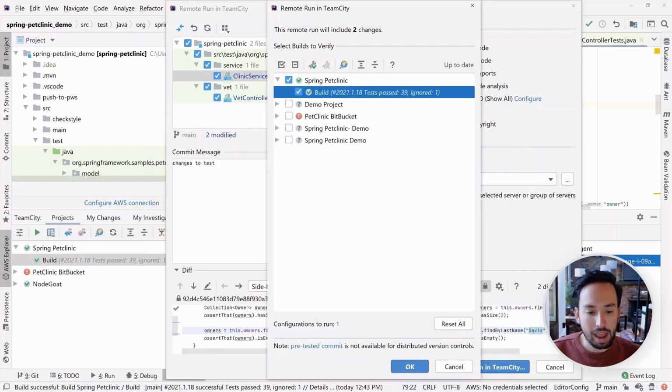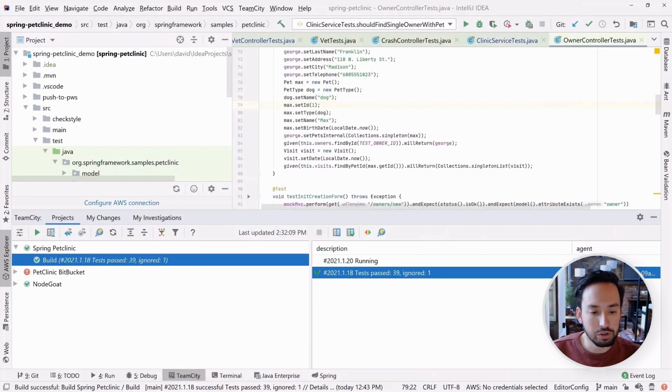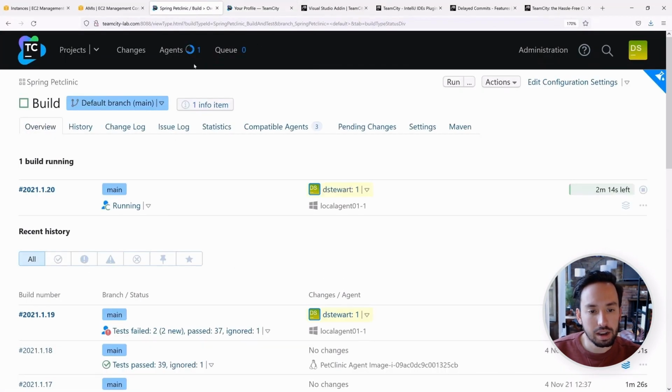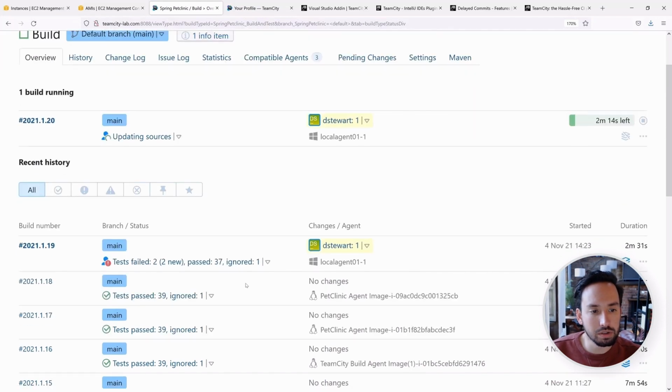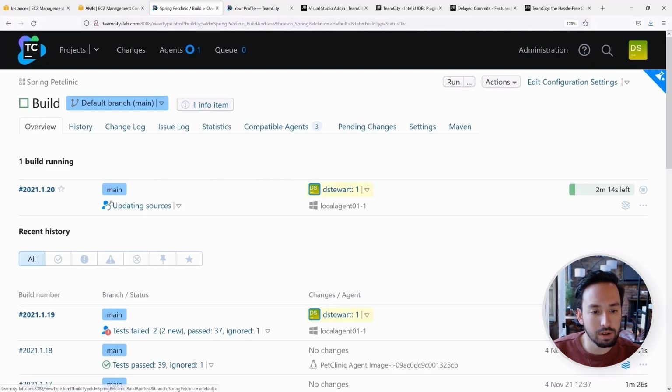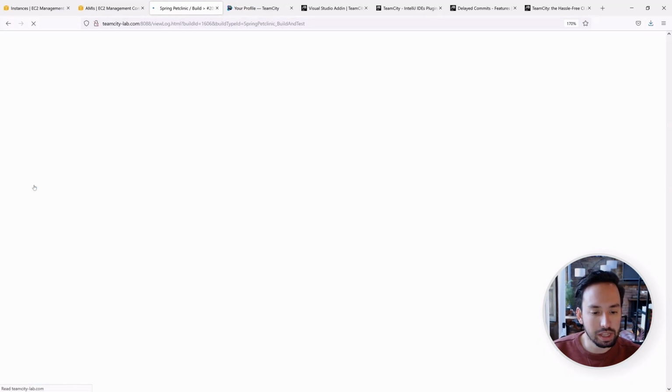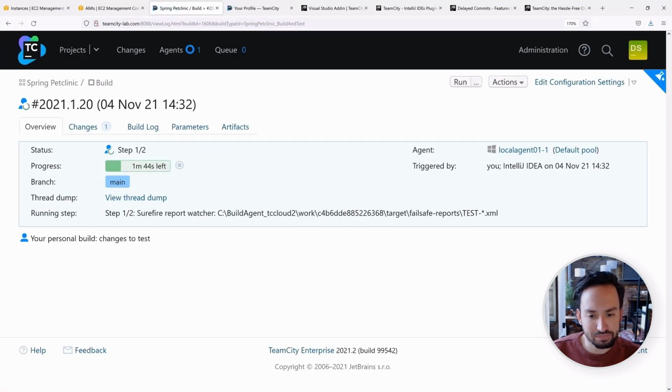We'll go ahead and click OK, and then if we navigate back to TeamCity, you'll see something interesting on the projects page for Pet Clinic. You'll see the regular builds that we've run in the past from our cloud profiles or from our other build runs, but you will also see a new icon for the running build with this little person icon. This is your personal build. So anything that happens here is only going to be visible to you. Only you can view the changes, the passed or failed tests, etc. So let's give this a minute to finish running.